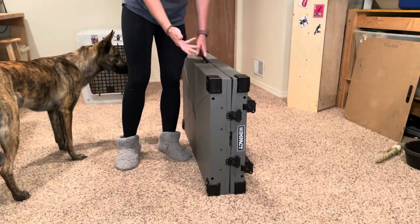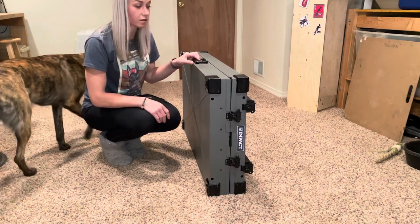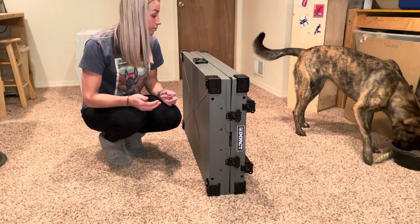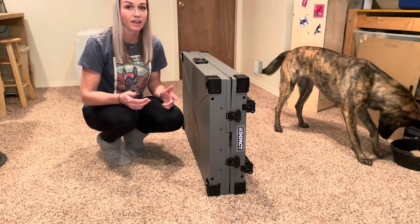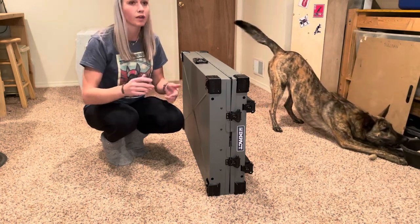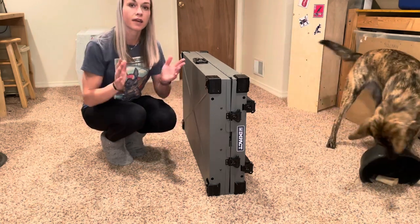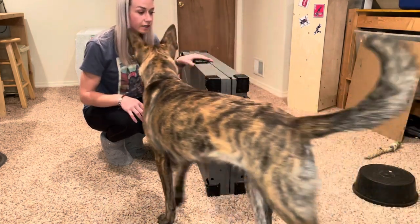This may also be a good one to take on travel, but I wouldn't necessarily recommend it personally for in-car use. This size would barely fit in a lot of trucks. I did get it to fit in my truck, but I had to put it in there flat and then assemble it, running between one door and the other door and popping it up — it was way more complicated than just sliding a crate in.